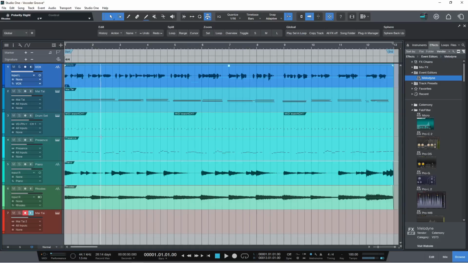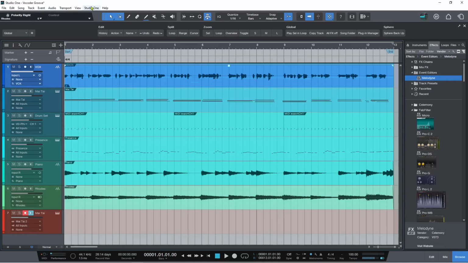And this has been asked for quite a bit, particularly by people with computers that are very, very powerful. They have lots of RAM, they have lots of CPU cores, and the CPU cores are very fast indeed. So they have a super duper powerful computer. And a lot of people have asked, hey, is there a way that we could actually turn off the dropout protection entirely? Well, now you can.